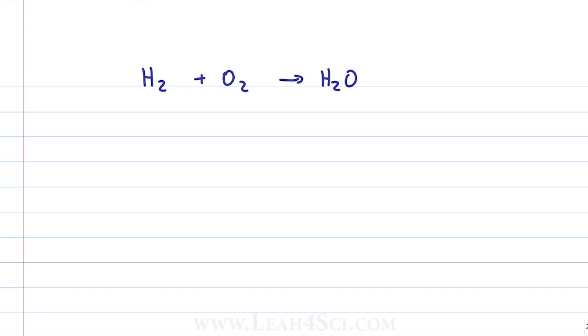Take a look at this synthesis reaction where we combine hydrogen and oxygen to form water. For the sake of simplicity we're going to omit phases but what we see is that two hydrogen atoms react with two oxygen atoms to give us one water molecule but if we count it up, water has two hydrogens and just one oxygen, where did that second oxygen go? We can't simply add a subscript 2 into the molecule because that changes the entire chemistry, the entire nature of the product.